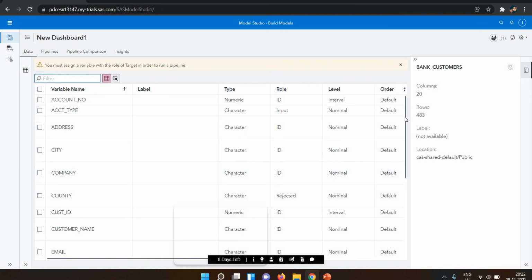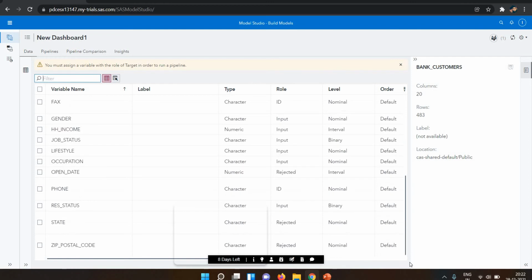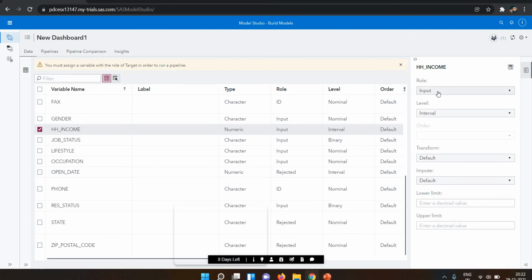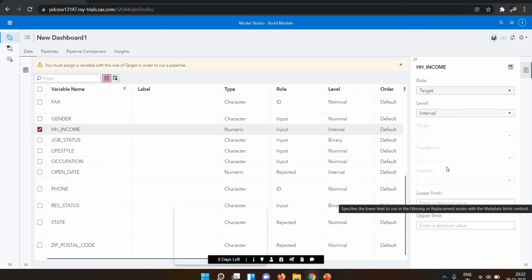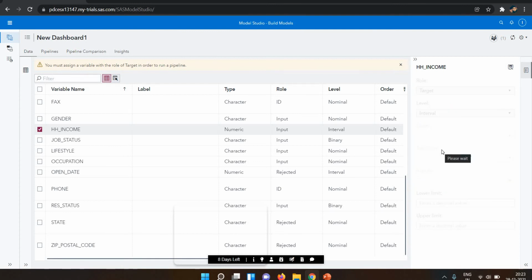If you're not selecting the target, you can't proceed further. Let's suppose I'm selecting my income as the target, so I selected it with the checkbox. Then in the role I put it as target. So this is my target. Now everything will be done.